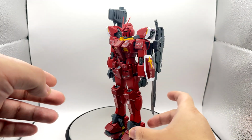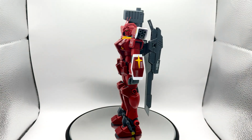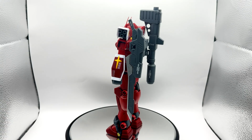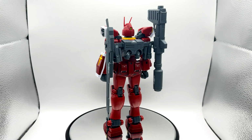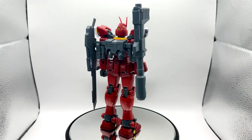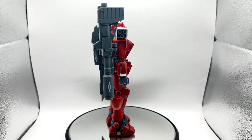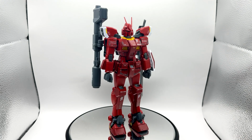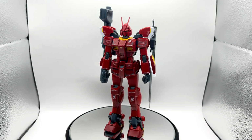So while some of the decals are very clearly okay, and they've had more work put into them to make them look all right on this relatively darker color scheme, other decals are still very typically master grade sticker style decals where the borders are extremely apparent, like you see here on the skirts. So your mileage may vary. Some of these decals look okay, like the SK and the decals following the contours of the shoulders and skirts. Those you can put on with no issue. The decals of small marking text and warnings and things like that, if you want to put them on, I would just opt for water slides.